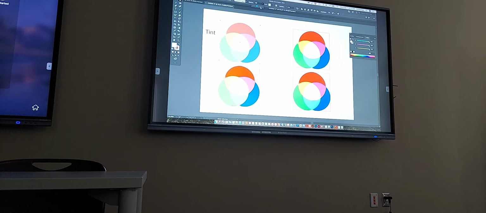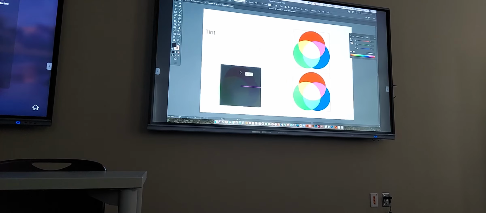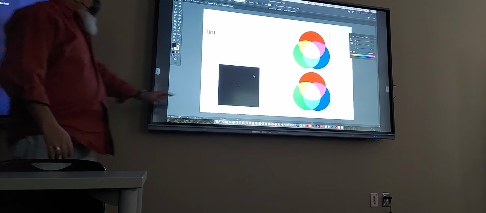I'm going to go back and increase this. Okay, that's good. I'm going to do the same thing again, and this time I am going to add a black blanket over it. If I have 100% black over it, I don't see the colors.